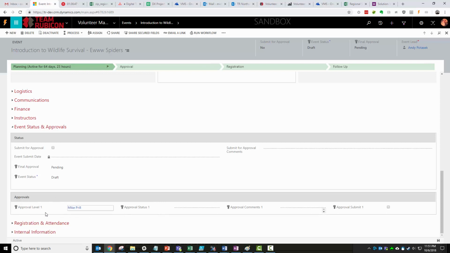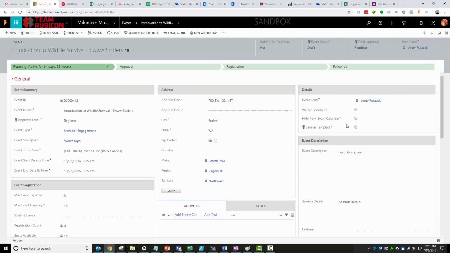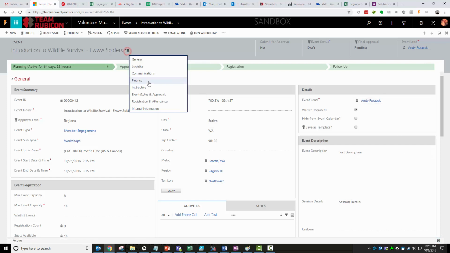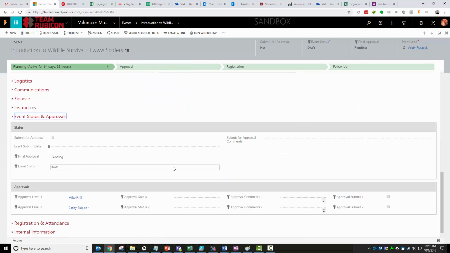This is typically going to be some kind of district coordinator or a city admin, or probably a volunteer somewhere at that level, a volunteer leader. Let's start by changing it to have a waiver required. We'll go ahead and save it. Because now there's a waiver involved, that should bump it up. Now we have a second approval level.